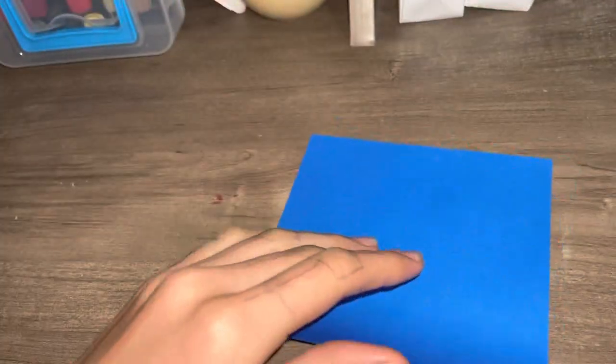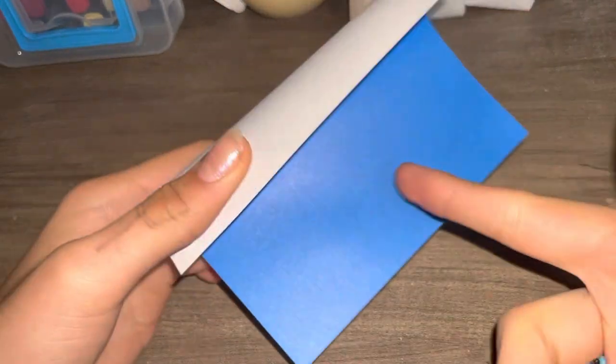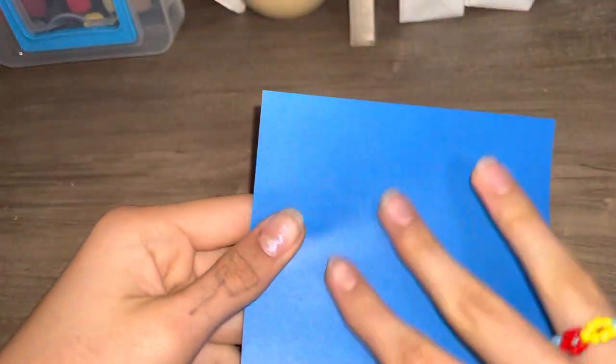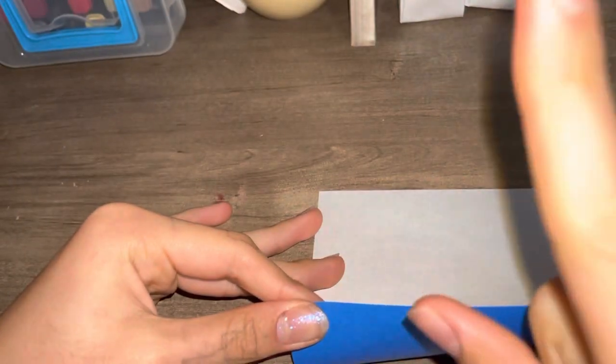Flip it over. If you have colored paper, this white side, or if it's double-sided colored paper, if it's the same color on the other side, fold whichever side you want. But then, if it's colored with white on the back, flip it over. Very important that you flip it over. So, I feel like we should just go right off the bat.